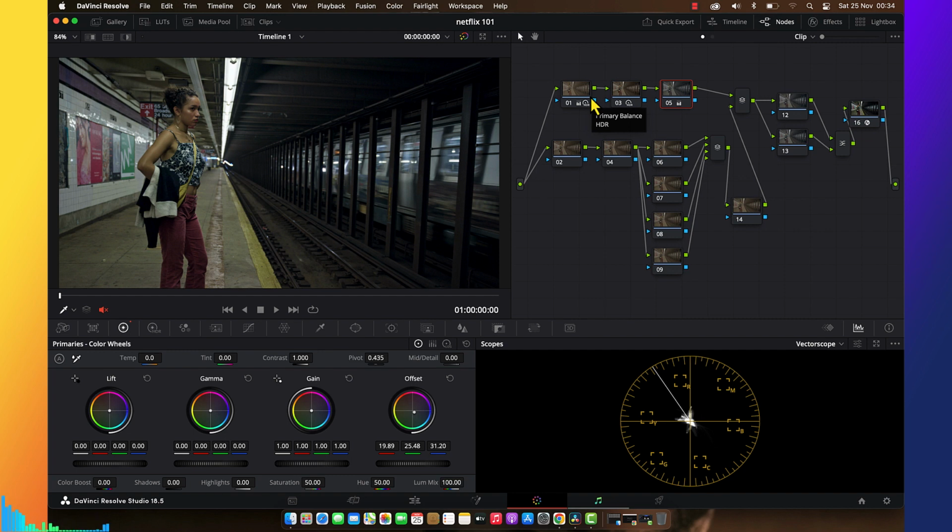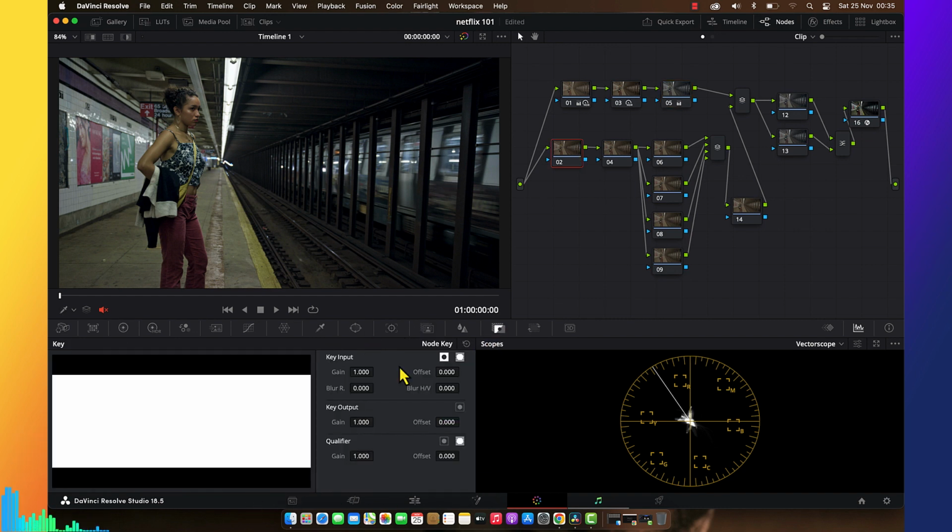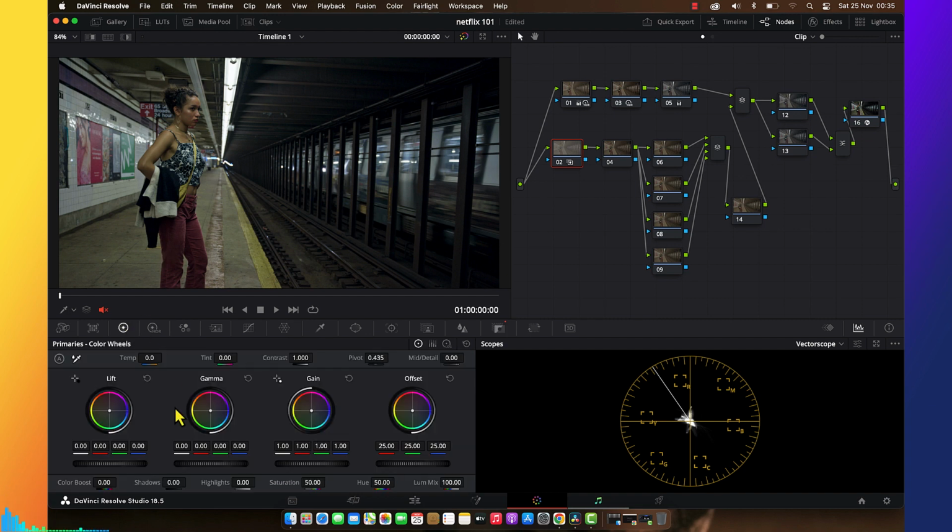So now I'm jumping to create our looks, and from these two nodes, this is where we create our base look. So around here, I'm going to look at my different look packages, which one is looking good for me. I can even create my own looks by using these tools.